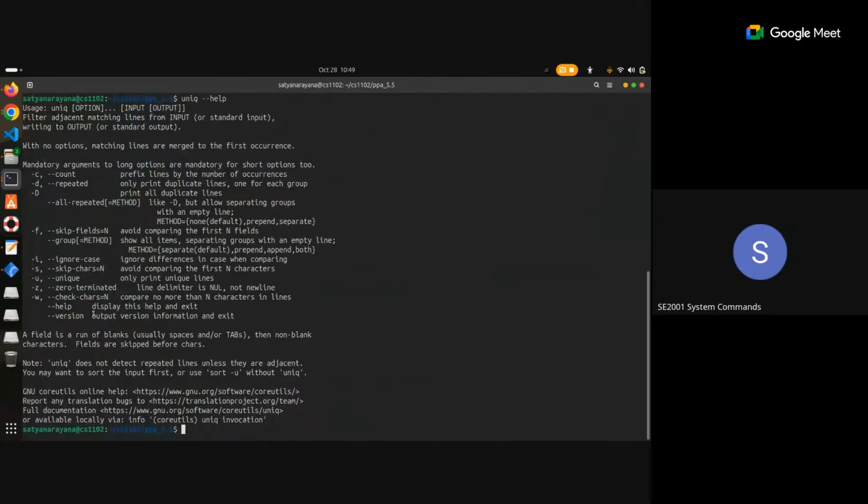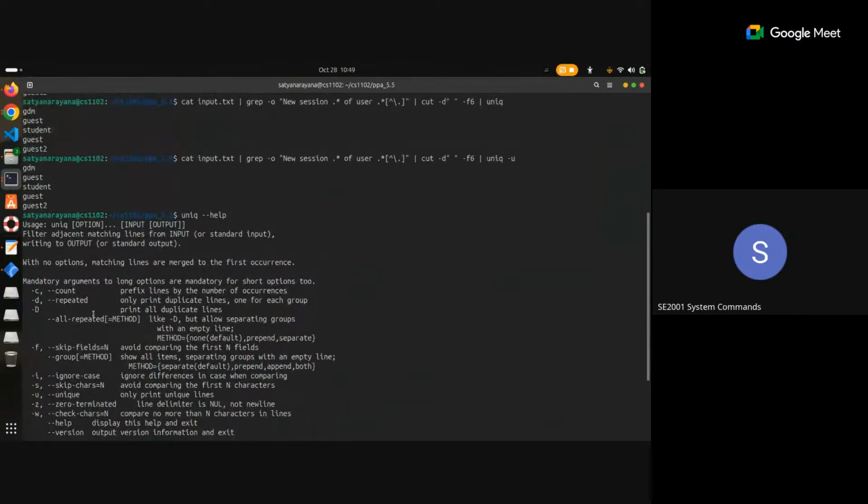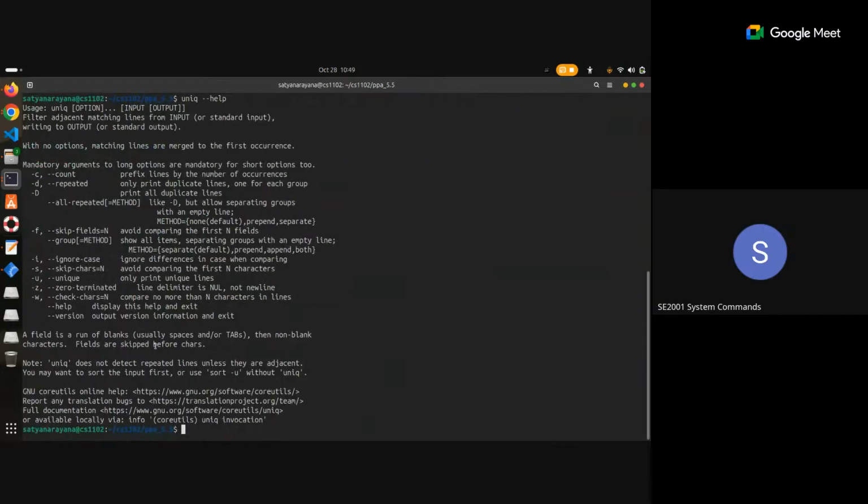So unique alone doesn't work for us, right? If you are familiar with removing duplicate elements, what I do is compare the current element with the next one. If it is the same, I remove one of them. Again, you do the same process so that a larger list shrinks to a smaller list by removing duplicates. Yes, got it. Very good documentation.